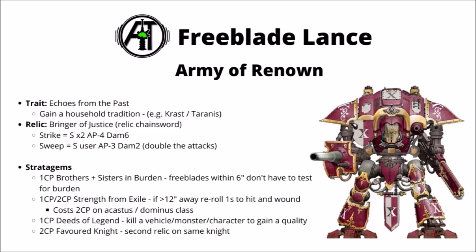Stratagems wise, you get 4. The first one is Brothers and Sisters in Burden, and Freeblades within 6 inches don't have to test for their burden that turn. I guess if you want to absolutely make sure that they don't mess up early, then that could be handy. Though you would have quite a low chance of them failing anyway if the big ones do have +1 leadership. Next we have one that's 1 or 2 command points and I think is really quite potent. This one's Strength from Exile, and you can only use it if you're 12 inches away or more from any other friendly models.